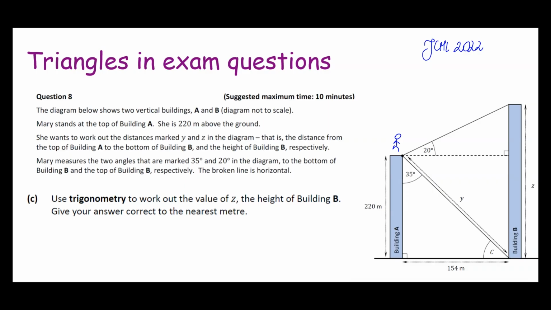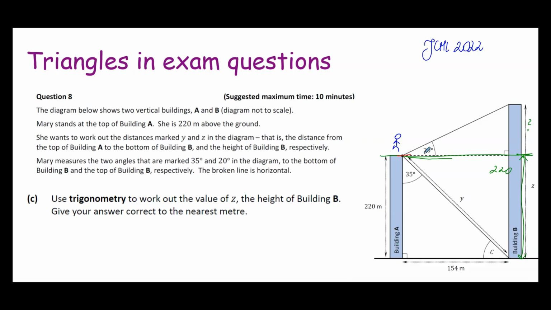Now, what we know about this height is that here, where my building A is finished, building A is 220, that means here as well, from the ground to this line, we have 220 as well. So in order to find z, all I have to do is find this part, isn't it? Let's say if that's 50, I add it to 220 and I have my answer. Okay, so how do we find that part?